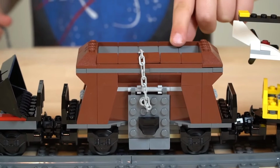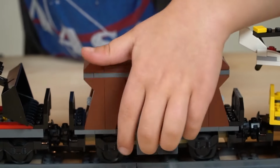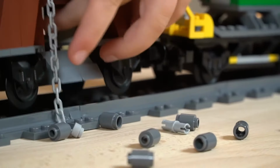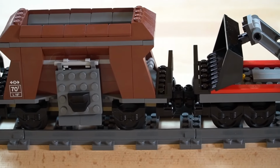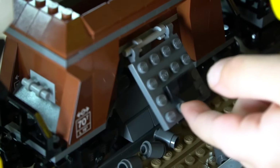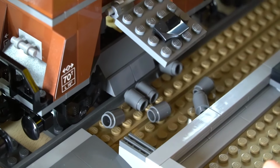It's a coal cart. A coal cart? Why is it a coal cart? Look. What just came out? Coal. That's a lot of coal. Let's move the train. It dumps out both sides. Wow, you dumped it out the other side, into the yard.